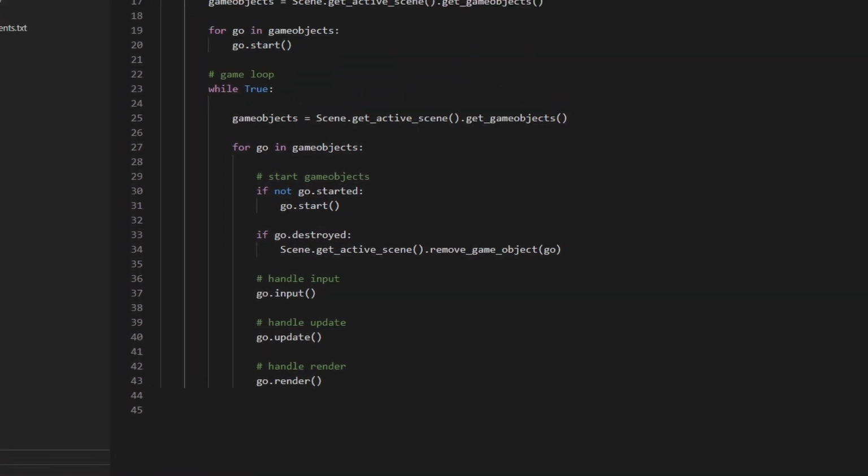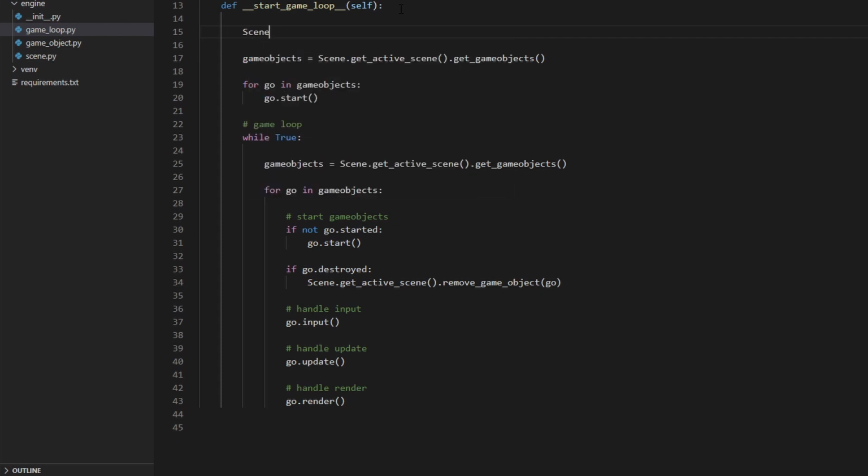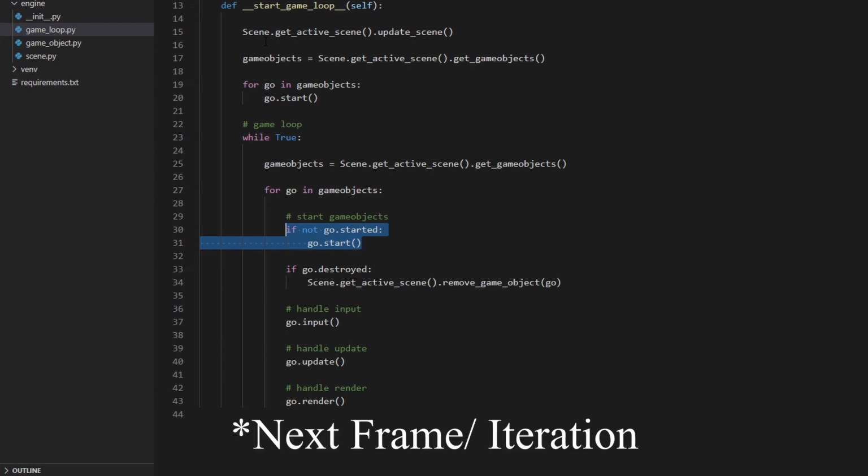So I will just go here and call scene dot update scene. Since it is also an object property, I will first of all get the active scene, and then call update scene, so that it will remove all the destroyed objects from the active scene, and also add all the newly generated objects to the active scene, so that they can be rendered in the next game loop.